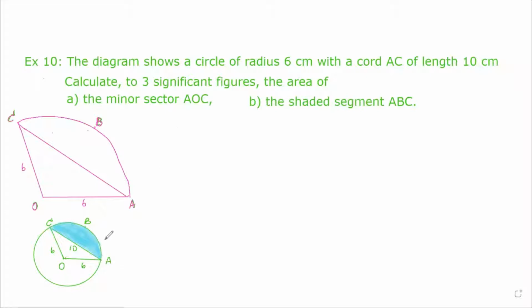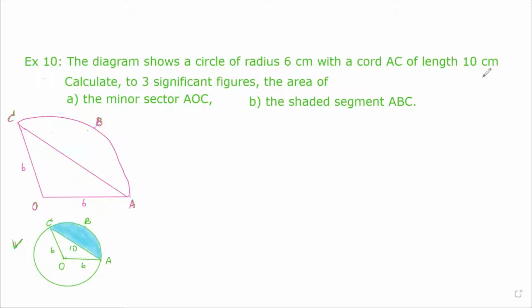Okay, the green one here, not the pink one. The pink one I just expanded. This one, right? The circle here, the green color here, is the diagram the question gives you. 6 centimeters, so 6 cm here, this is the radius. OA equal to OC, which is equal to 6 cm, with a chord AC, right?